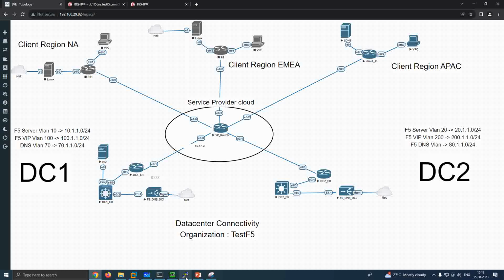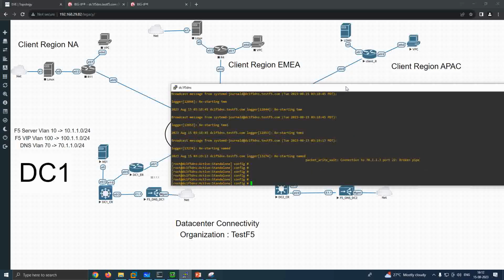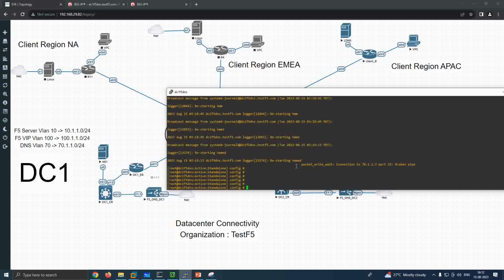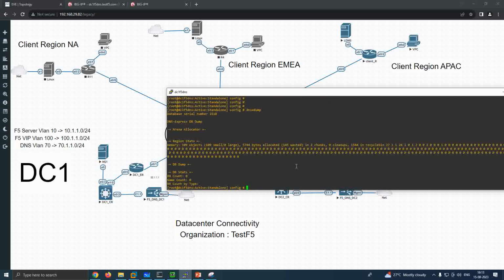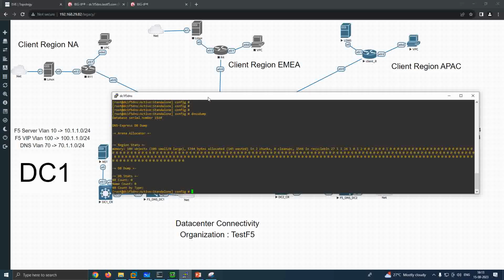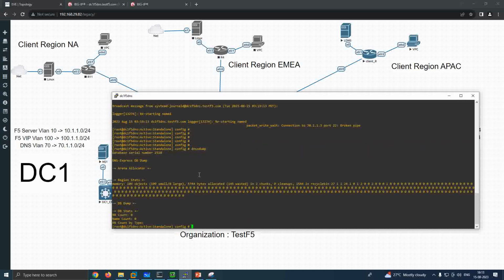Okay. Before that, learner, let's do a quick check. There is a command called dnsxdump. If you give this command, it will basically reveal what records have been transferred via the zone transfer, and it will also reveal if the zone transfer was successful or not. As of now, we have not enabled zone transfer, so we can't see any records here. But as a post configuration check, we will use this command.